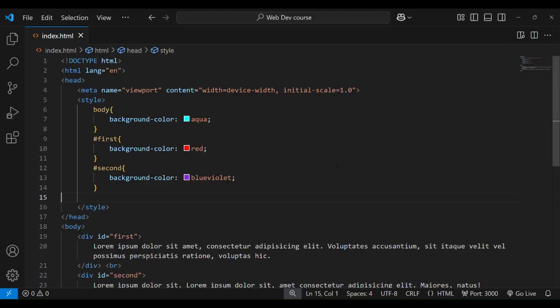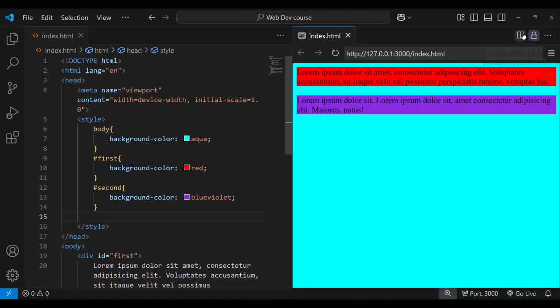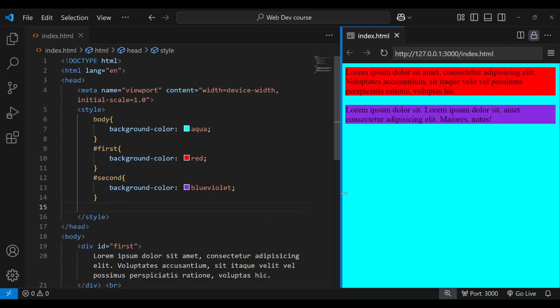We have taken two div elements and styled the entire web page using basic CSS. We have also added the meta tag in the head tag, and then we will make the web page responsive.